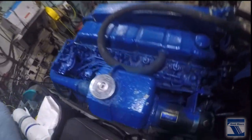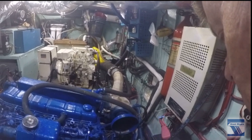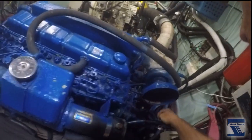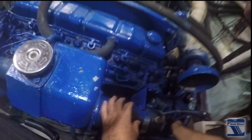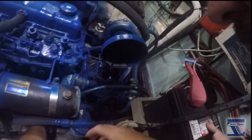Right. So the transmission's down here. We have a Velvet Drive transmission. And normally I just check it to make sure there is fluid in there. And I do have fluid in there, so that's good. Typically you want to check it in neutral when it's warm. And then I got oil. Right here. Okay. That's the transmission. And the engine oil is down over here.